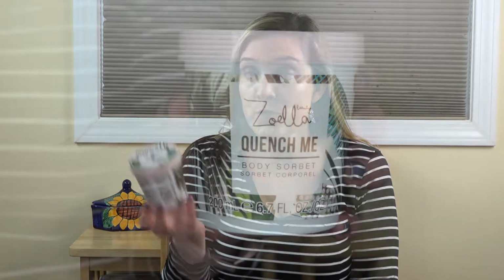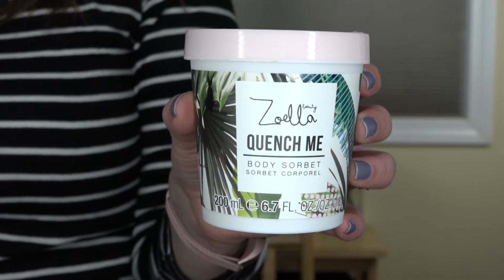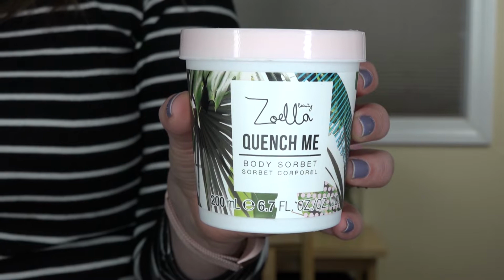Lotion I used up from Zoella Beauty. This is her Quench Me Body Sorbet. I really liked the scent of this as well. It's a very fresh, clean, more summery scent, I would say. And so I really enjoyed the scent, really enjoyed the formula. It's a lighter formula, not almost whipped a little bit, but definitely a lighter formula. I enjoyed using it and would get it again.